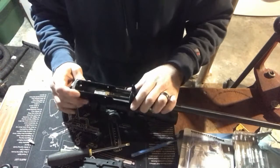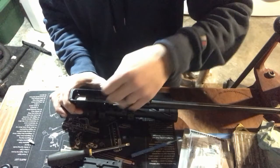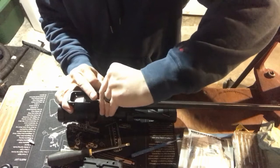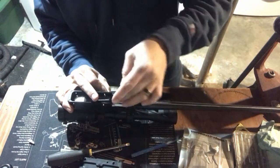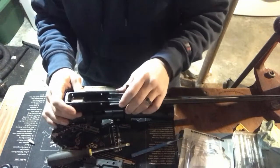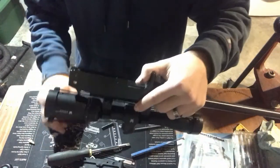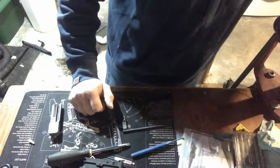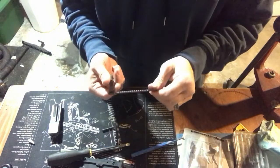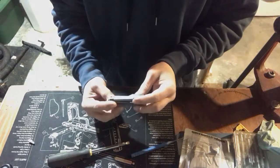So now what we're gonna have to do is you pull this all the way back. And the bolt just lifts. Well, for the most part, it lifts up. Now it lifts up enough, then you tip it out from the bottom. Don't need this right now, just set that aside. So you got your lever, got your other parts, and you got your bolt with your firing pin.